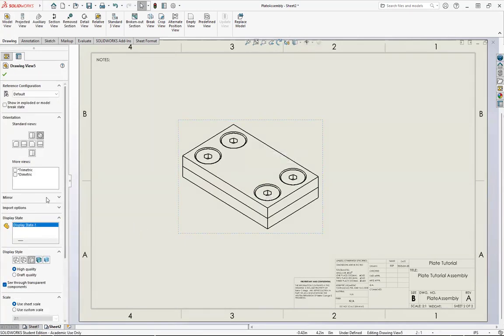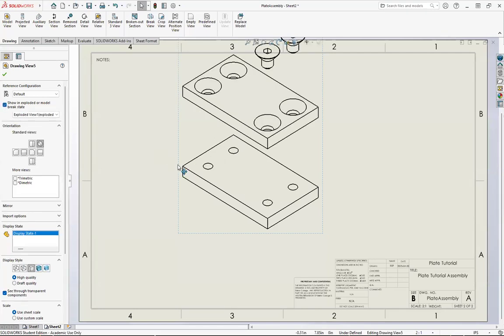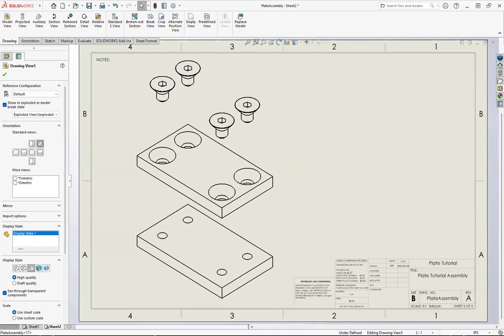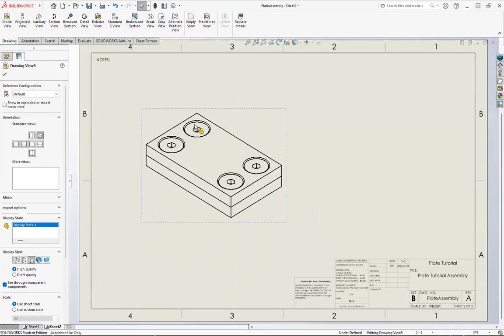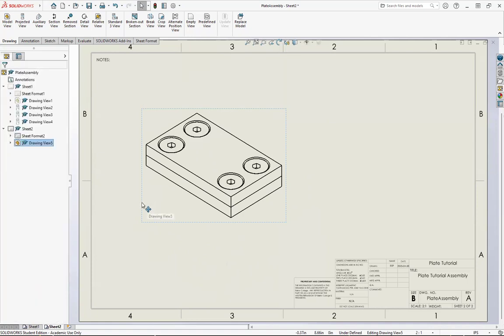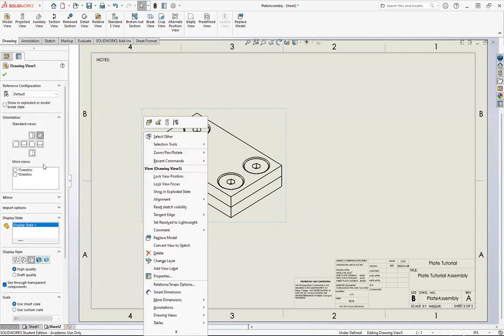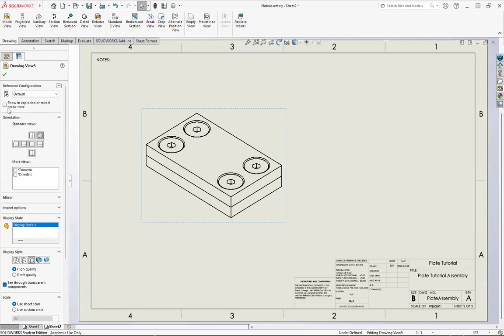Now, I want to explode this view. I want to show it as the exploded view that I created. I can do that when I create the view: show in exploded or broken state. Click that, and then I can drag it around to fit it on my page. The other option, if I didn't do that, say I dropped it in and forgot that this little checkbox over here on the left exists, I can accept this, and I can always right-click later and modify it and get right back into this.